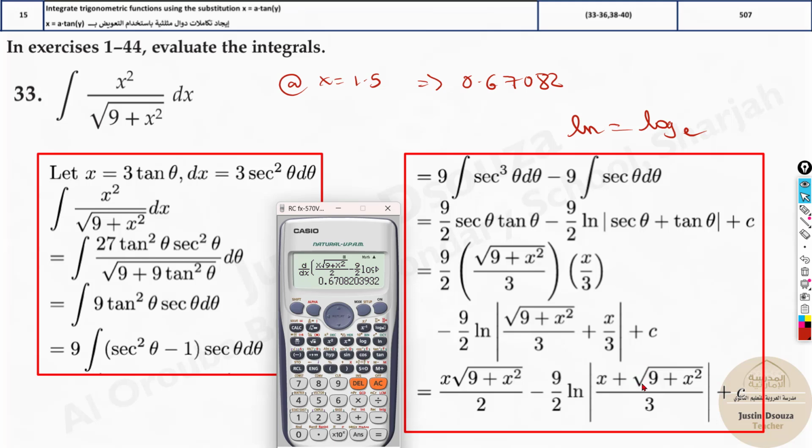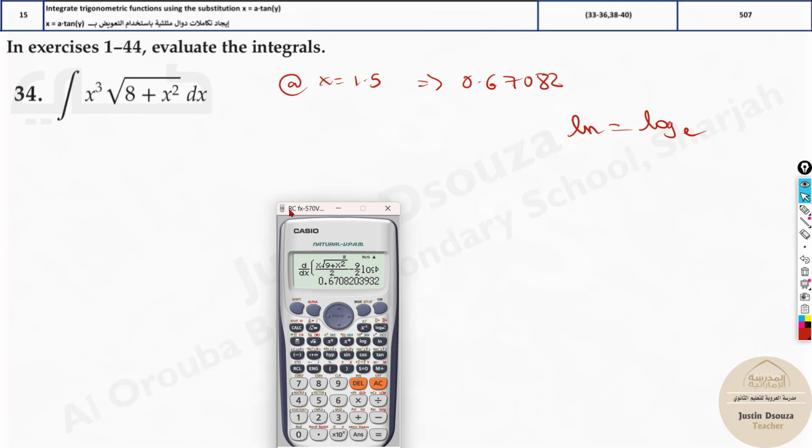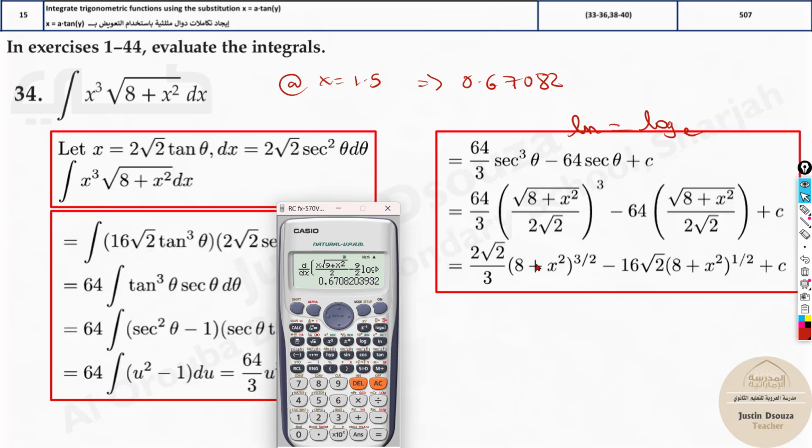Now, if at all there was no square root function inside this natural logarithm, it will work. But whenever you have any trigonometric function or square root function, this ln cannot be taken as ln. You have to take log base e. That's the only difference over here. Now you can try the other problems. Let's see. This is very straightforward. There's nothing in this, I mean, there's no complication. You can just put it and match it up. You will get the answer.